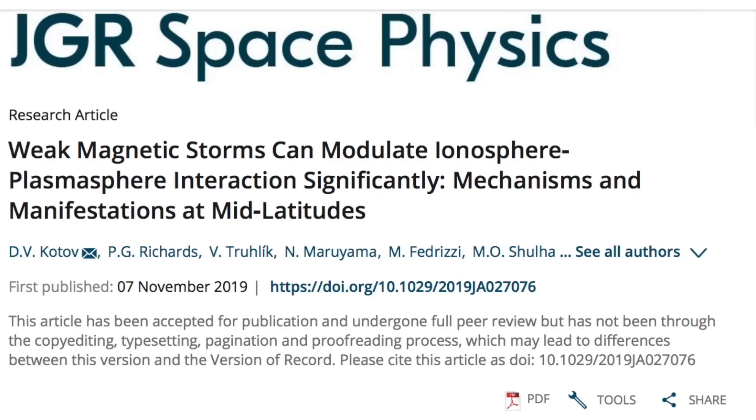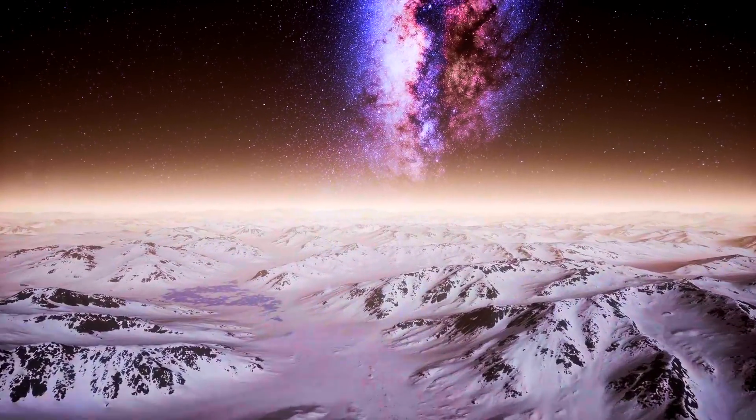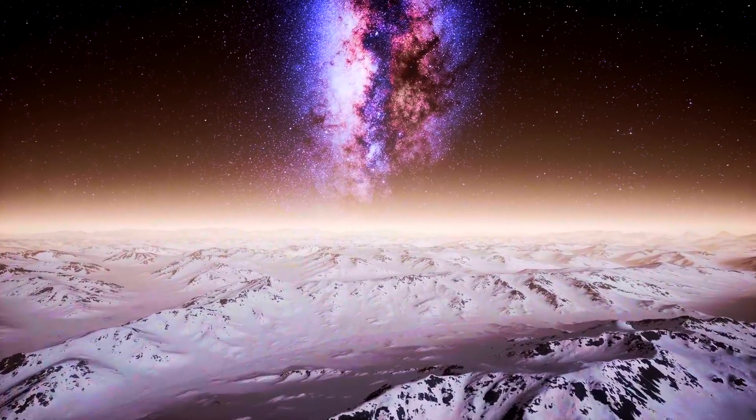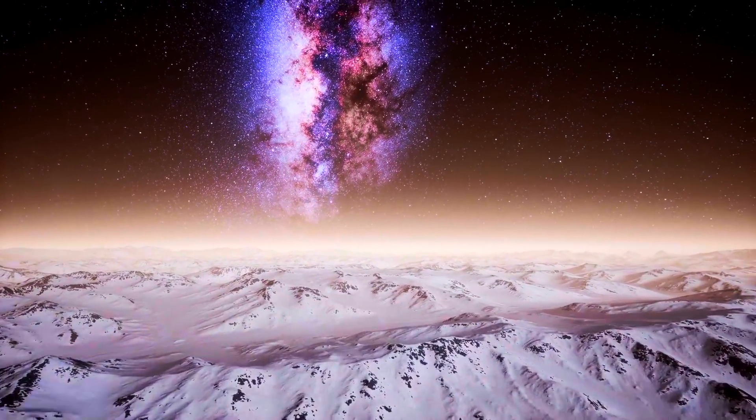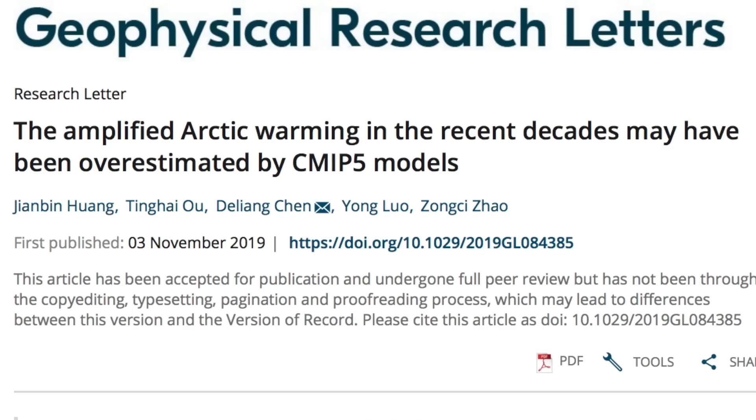By 'weak' they mean really weak — just a nudge on the edge of an icy slope. And speaking of ice, let's go to the global warming treasure trove, the Arctic, responsible for over half of the climate change on the books — and those books have some serious problems.